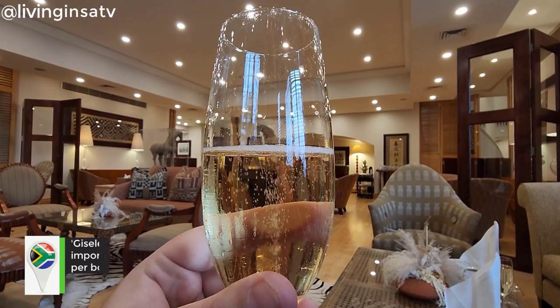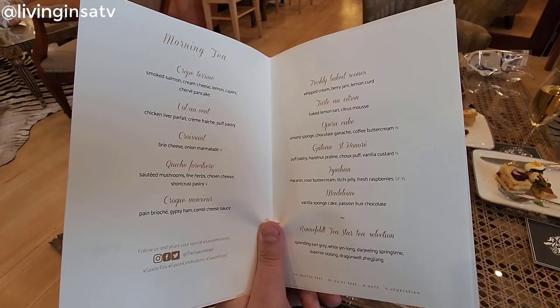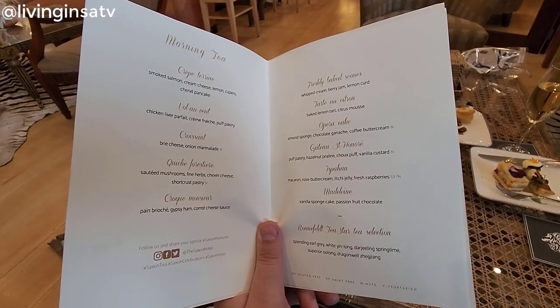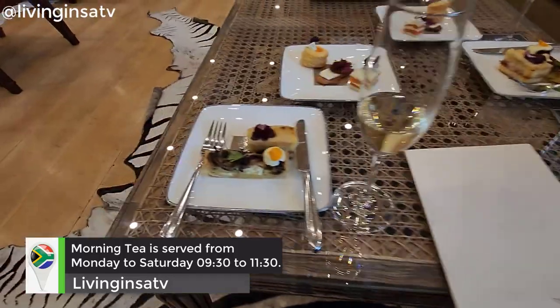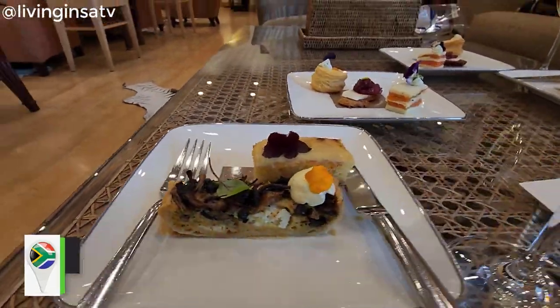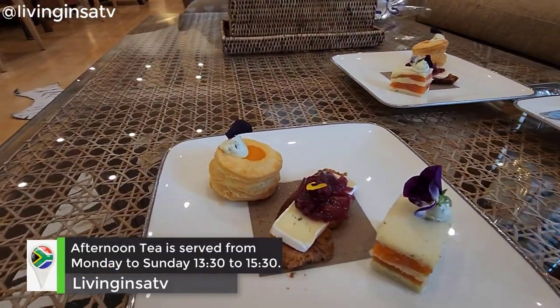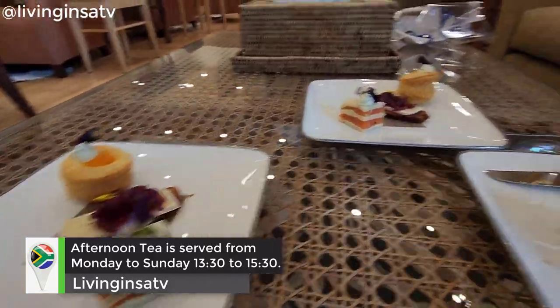This is simply amazing. Okay guys, let's talk about the high tea experience. Morning and afternoon tea is an elegant, time-honored tradition and a specialty of the Saxon. The piano lounge offers a classy atmosphere, making it the ideal spot for catching up with friends over a cup of expertly brewed tea. Relax and savour the delicious meal.